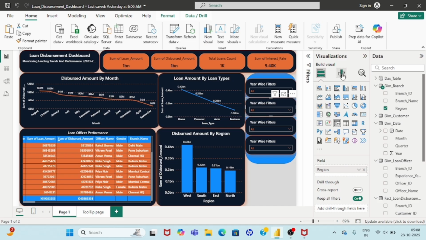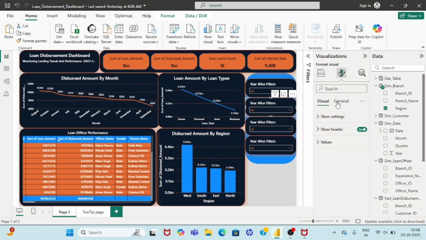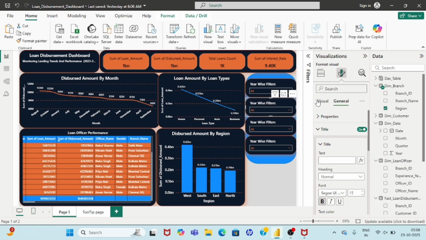Now we have to change the title, so title would be reason wise filters.